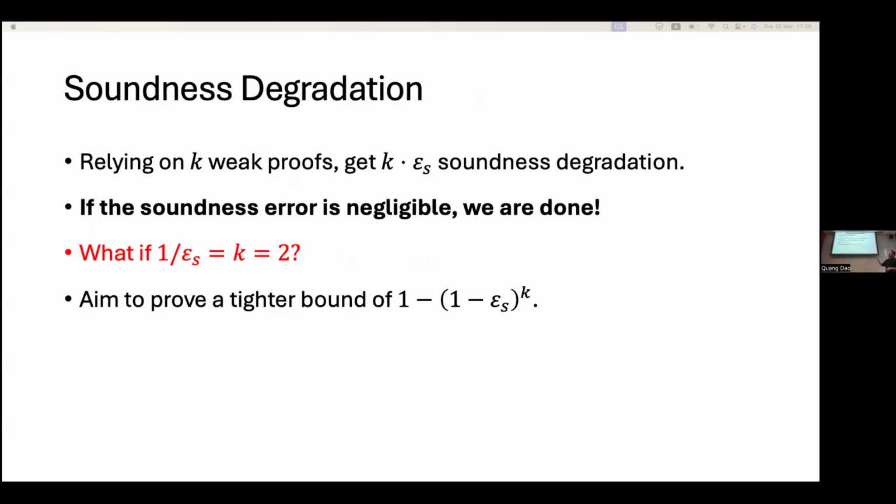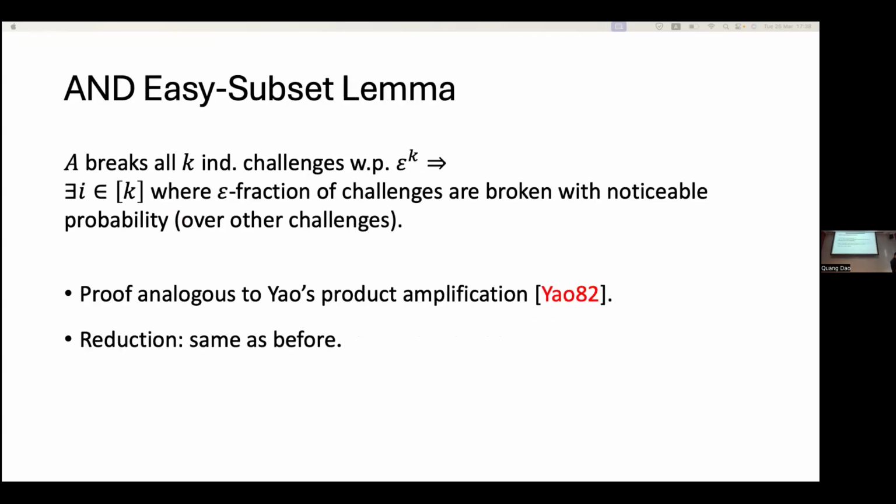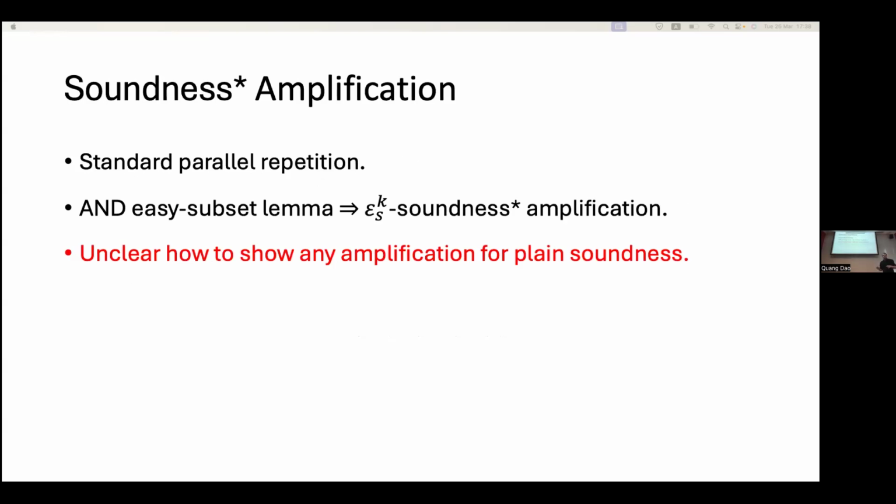So this was the zero knowledge amplification, which is really the main part of our result. But in the few minutes I have left, I'm just going to talk quickly about what happens with soundness. What happens with soundness is that how we amplify soundness, we're simply going to take a standard parallel repetition, right? We're going to take the protocol and repeat it k times.